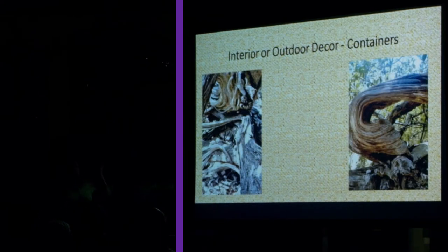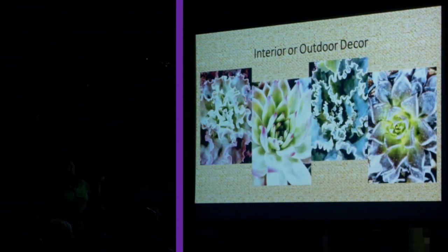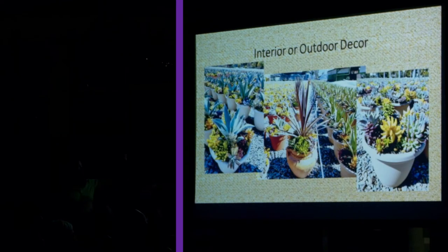When we're out gathering, you can also find unique pieces of wood. Gather it, bring it home. You can use things like succulents — they're all the rage and really easy to grow. All you do is take off a little leaf and that roots, though it takes time and patience. Or find little offsets — or like me, find big pieces of cuttings at the right nursery. This is their trash. Take those home, root them yourself, and make your own containers. Succulents are really good because they can take indoor conditions for quite a period of time if you don't overwater. Maybe water them once every two weeks, and only very lightly.